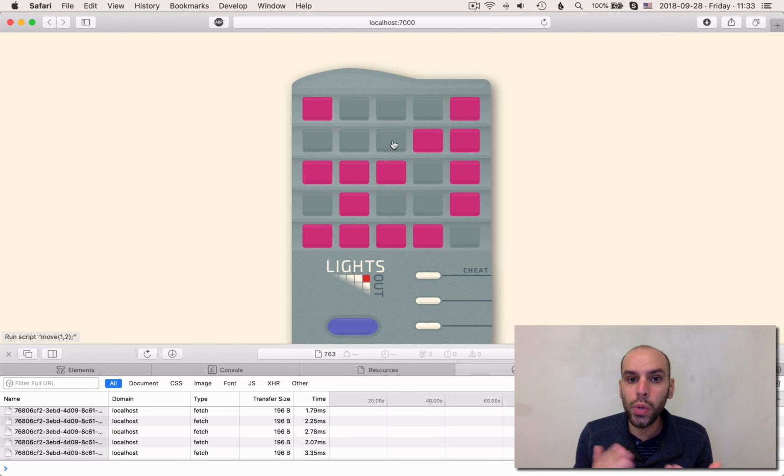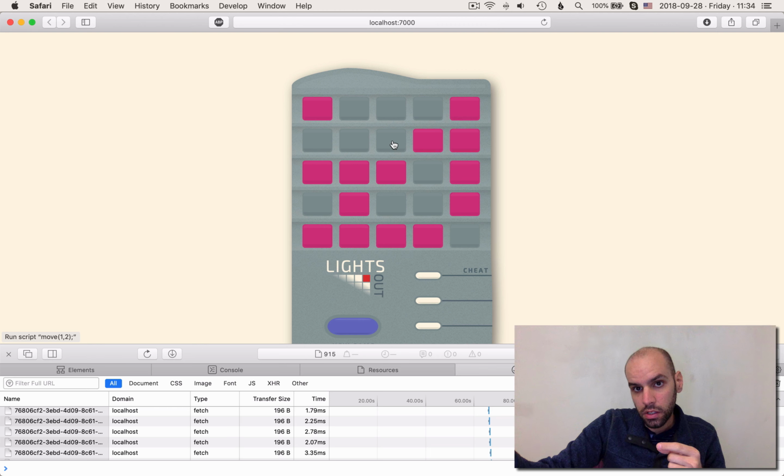To do that, we have to re-implement the game logic in JavaScript so that we can make this change on the board. And then 200 milliseconds later, we get the new game from the server, and it will probably be already updated with the new move. So that will be all fine. It will be in sync. If it's not in sync, if something happened, like suppose there are multiple people playing the same game, then the changes on the server will be different from the ones on the client side.